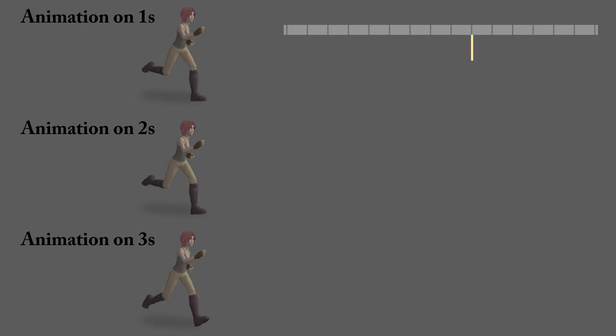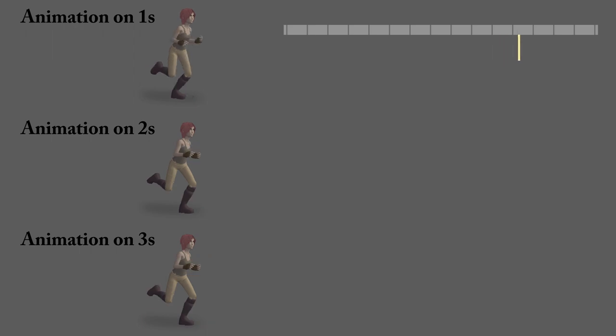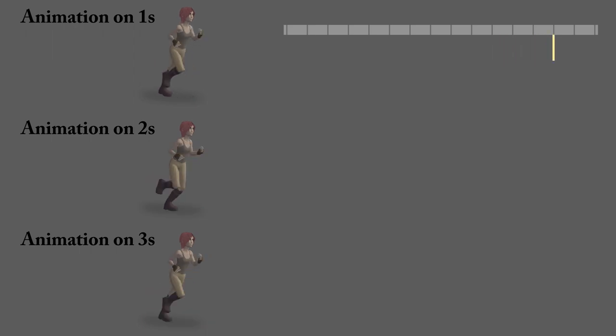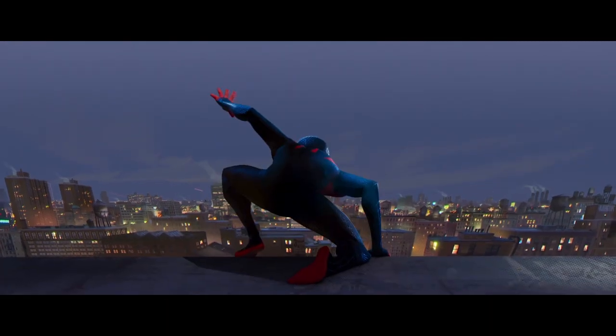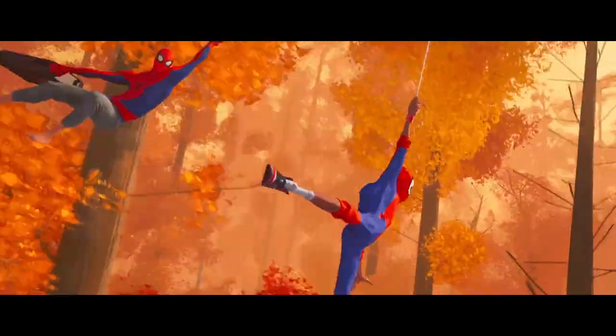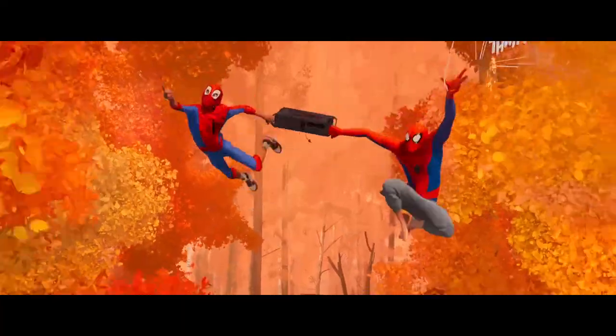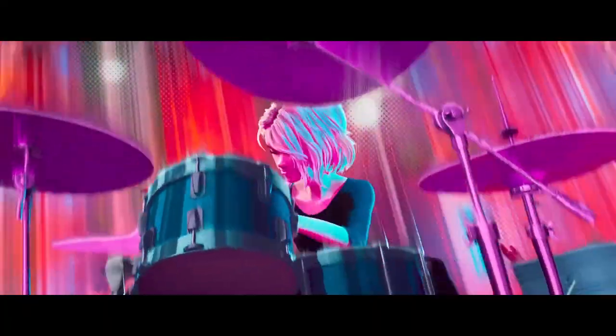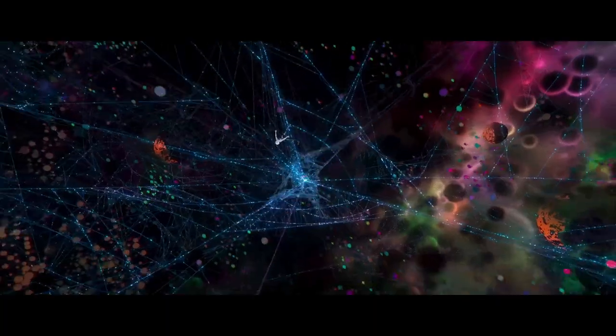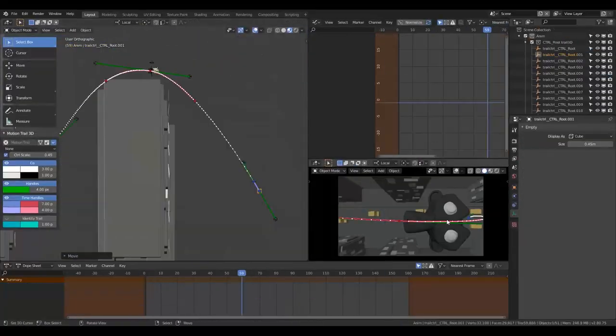For the most part, modern 3D animation is animated on 1s, but Into the Spider-Verse plays with these frame rates. In some shots, a character will be moving on 2s, whereas in other shots, they'll be moving on 1s. And sometimes, even in the same shot, they'll go from 2s to 1s to 3s and all over the place. They use the varying frame rates to achieve their artistic direction and get the effect that they need. Seems simple enough, right? Well then, let's get started with the test animation and see how it works out.